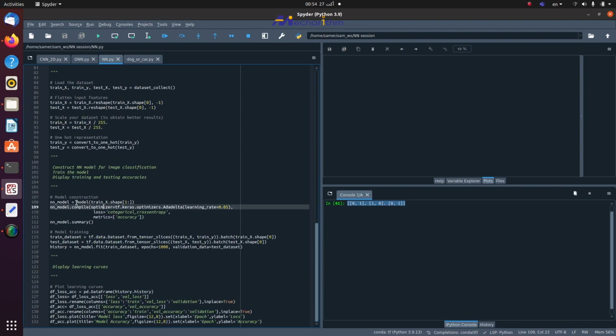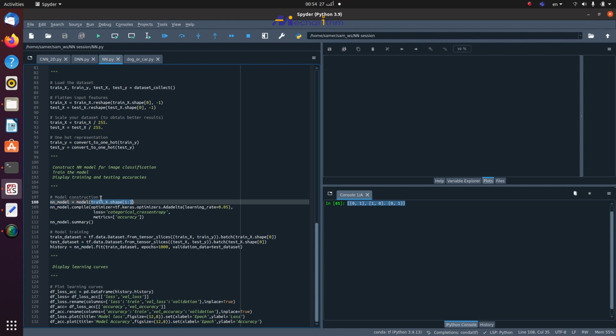And I'm going to create an instance of this model. I'm going to call it neural network model. So basically this model function is now like a class. I can create millions of instances of the same class, like for example this object or this instance here. So I can create more models if I want to of the same type and the same exact structure. And I'm going to feed the input argument here, which is the shape of the input.